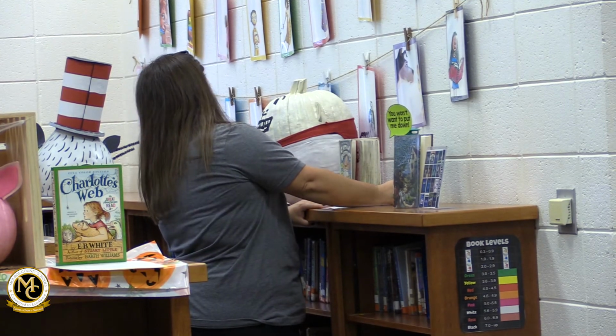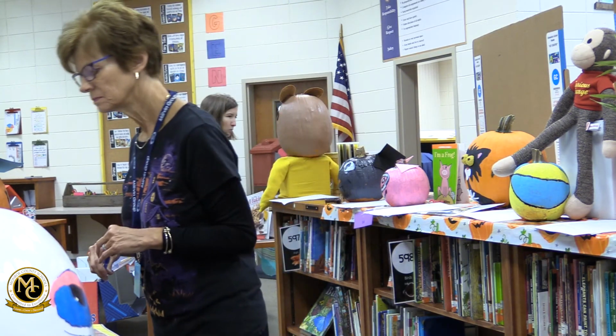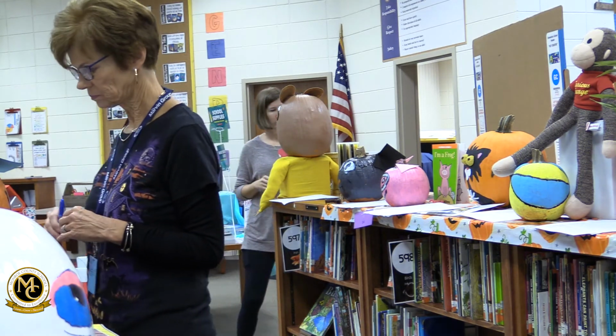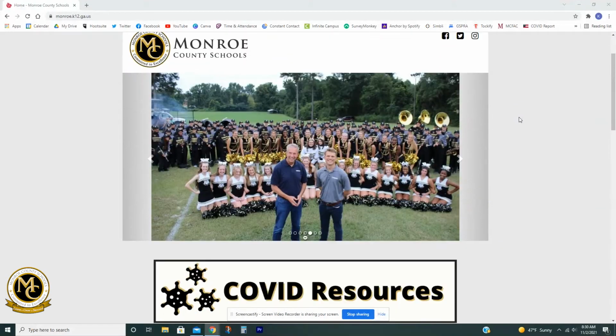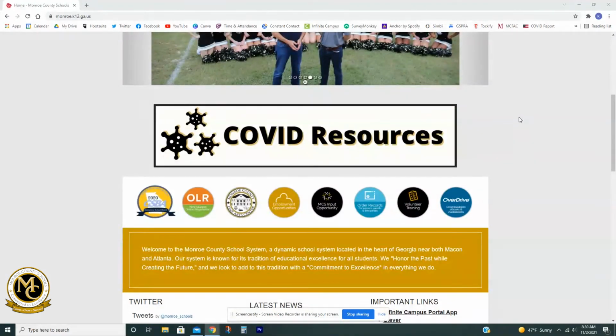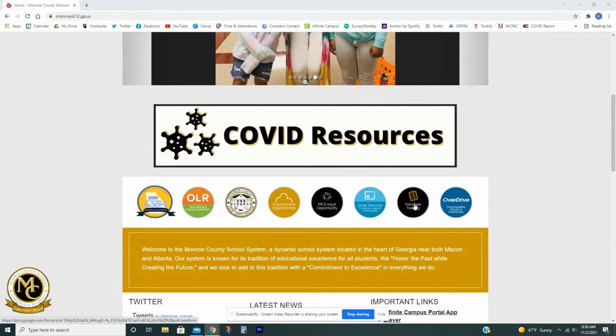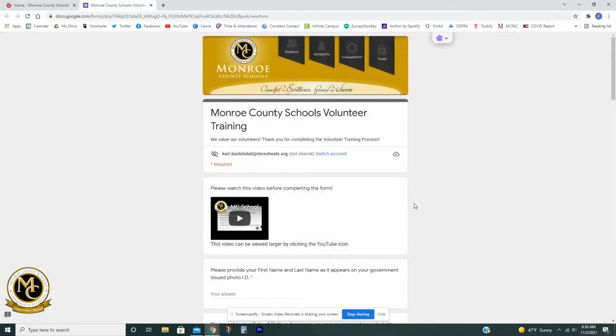They also must check in at the front office, but they also have some additional steps that they have to go through in order to be a volunteer. They have to clear a criminal background check, clear an FBI fingerprint background check. They have to clear the national and state sex offender registry check. And then they have to complete our mandated reporter training, which is an online training that you can access through our website, either at the school level or at the district level. There's a button on the front of every page, and so they click that button and it takes them through an online video where they learn about the mandated reporter process.